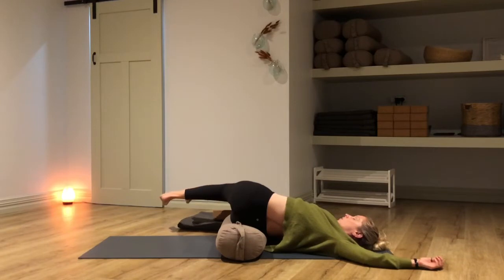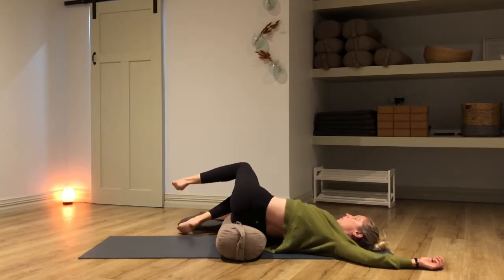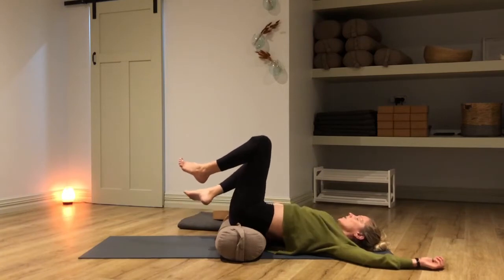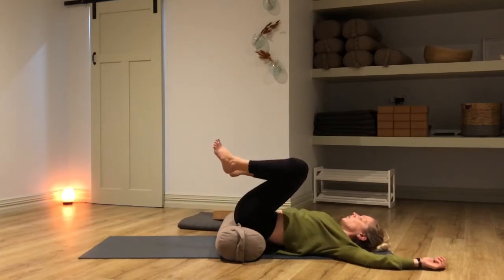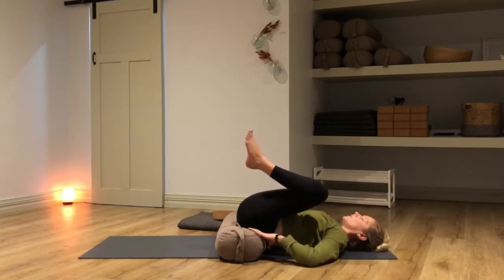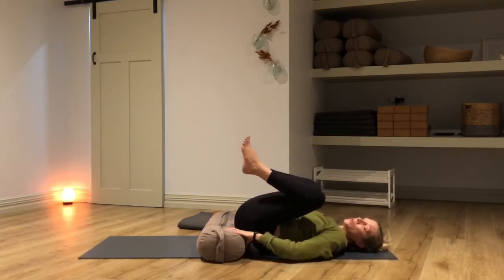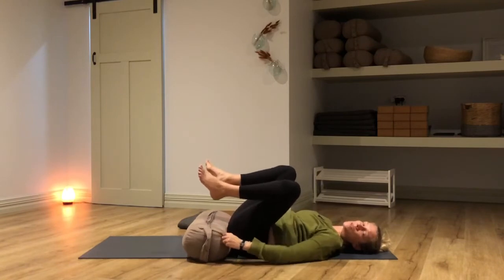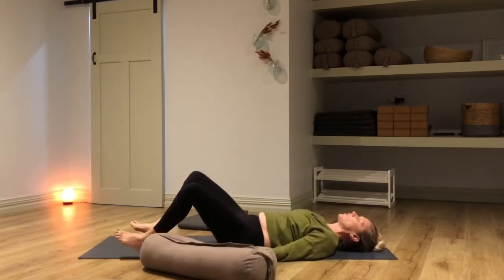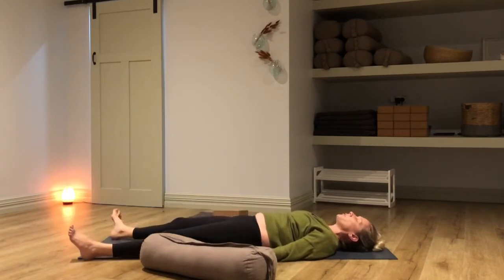Be really careful, unravel your legs, roll back onto the back, hug the knees in. As you hug the knees in, just press your hands to the bolster and press it away from you. You can slip it off to the side of the mat for a moment. Just let your legs go long down the mat. Take a moment here in your rebound or shavasana.